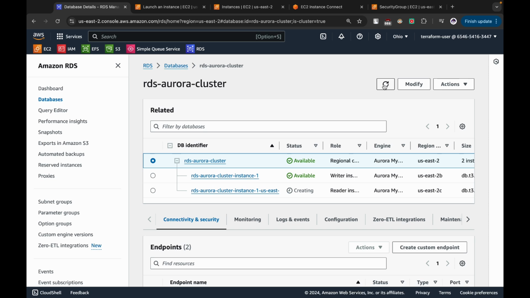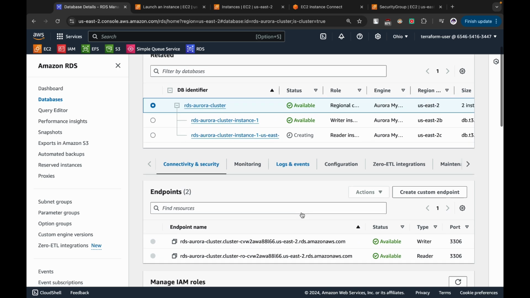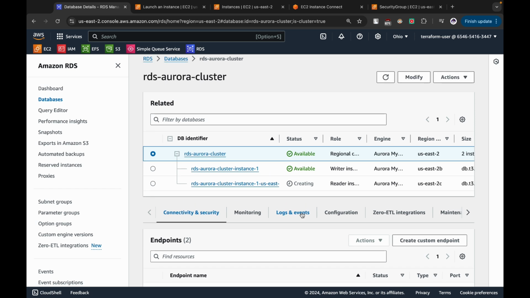So that's the beauty of Aurora. We don't need to worry about reader and writer instances. It just creates them for you by default. Apart from the 6 copies that it is creating, this is one of the additional benefits that we get, right? Let's wait for some time, and we'll do the operations on the reader, followed by how to actually delete the Aurora DB. There are a few things that we need to consider here. Once it is ready, let's get started again. As you can see, it's now configuring. Let's still wait for some time.